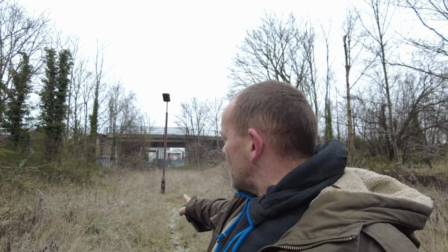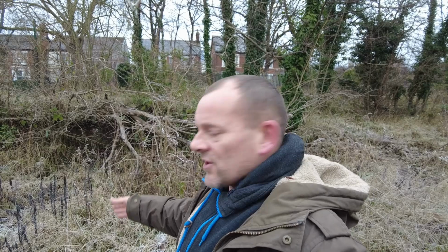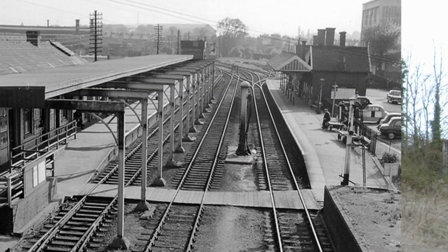Anyway, my hands are getting cold, so I'm going to switch this off for a second and put my hands in my pocket. So we're going to continue a little bit up there, but we were just looking at this light behind us and trying to work out, it seemed to be right in the middle of the line, but I found a picture online. I'm going to drop that into the video here, and you can actually see that this light is right in the middle of the two lines, so the lines went either side of it. And then somewhere around here, as you'll see on the picture, there's some kind of water tower or something like that, to be able to build steam for the trains.